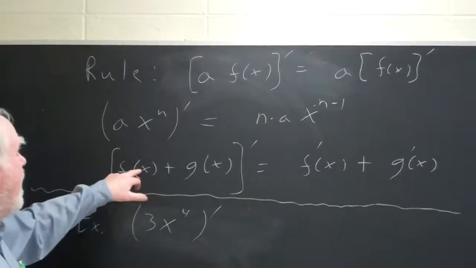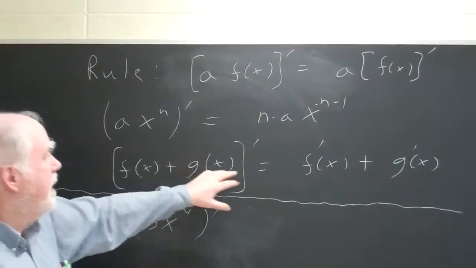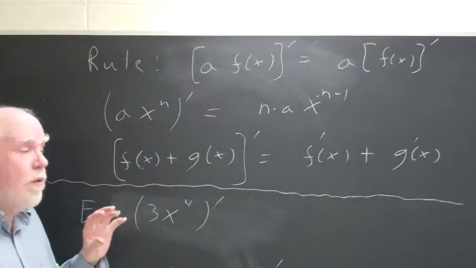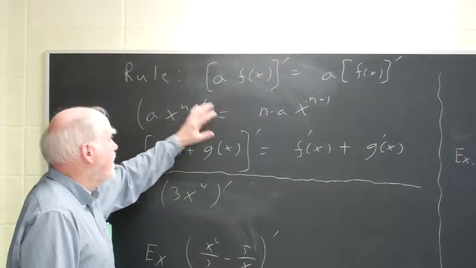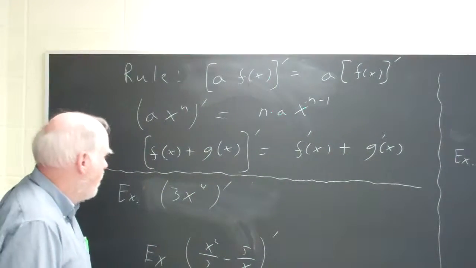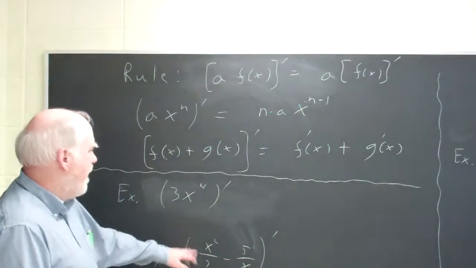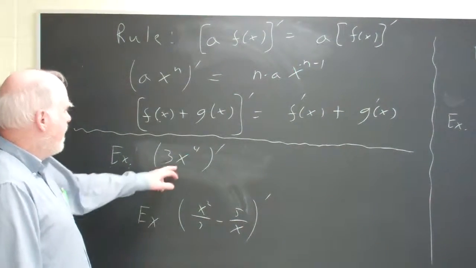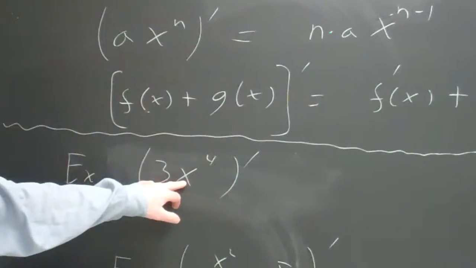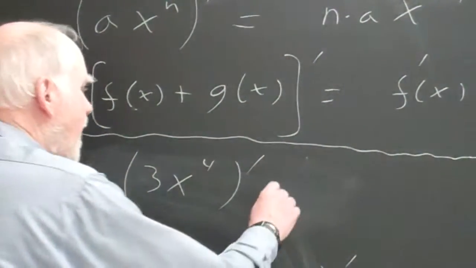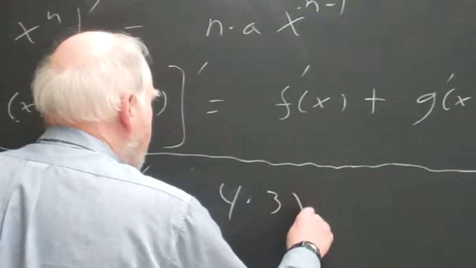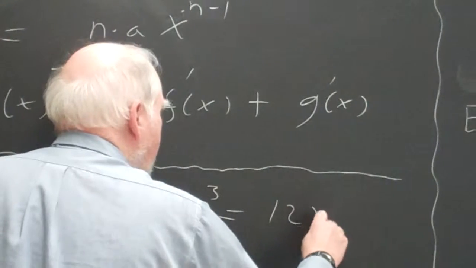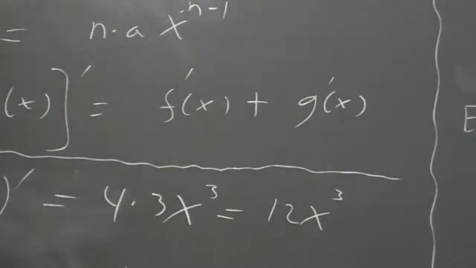Okay, also, if you have a sum, you can split it up and worry about the derivative of that plus the derivative of that. You don't have to handle the whole thing at once. So these rules really allow us to handle any kind of sum that resembles a polynomial. It doesn't even have to be a polynomial exactly, but various kinds of sums. Here's a simple one, 3x to the 4th power. All I have to do is bring 4 out front times 3x, lower it 1 to 3, right? And that's 12x to the 3rd power. Well, that was easy, right?